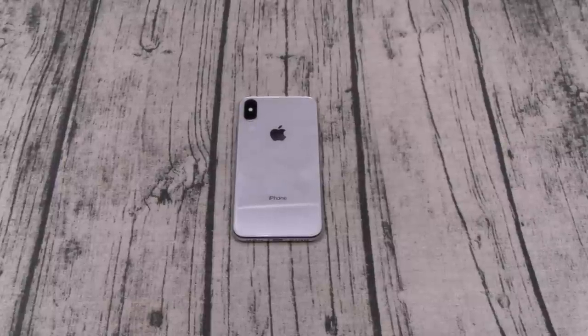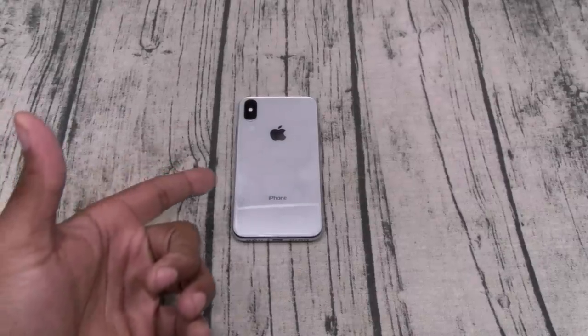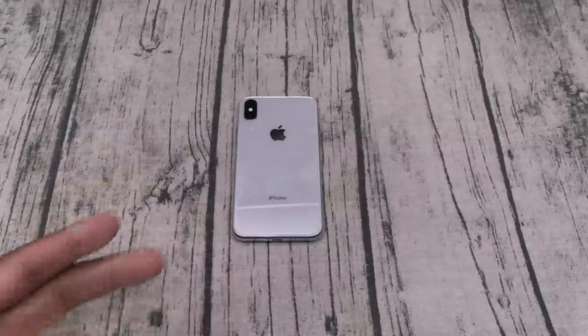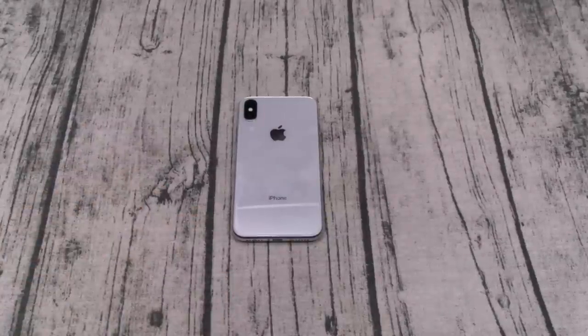All right, so I don't like that. Now, look, I know a lot of y'all going to say, oh, it's not Apple's fault. Look, I'm the consumer. And I'm allowed to bitch about this stuff because I spent $1,000 on this phone. So I want it to work. And that's part of the reason why you're buying an iPhone. You want that smooth iOS experience that you come to know and love. iOS 11, it's not delivering that.